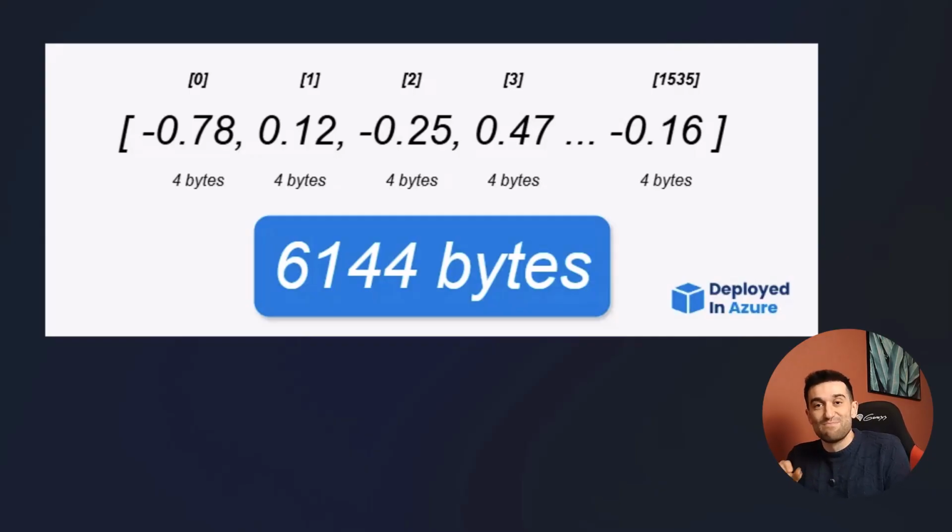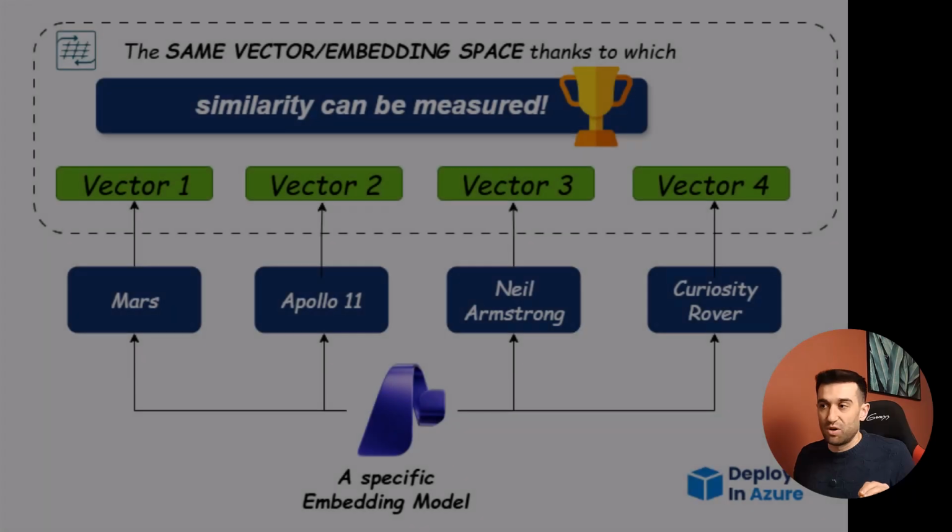But what matters most is that all of these similarity metrics are applicable to vectors with more dimensions. It's more about computational expense, but everything remains the same, whether we compare a vector with just 3 dimensions or a vector with 1536 dimensions. This is the key point to remember.